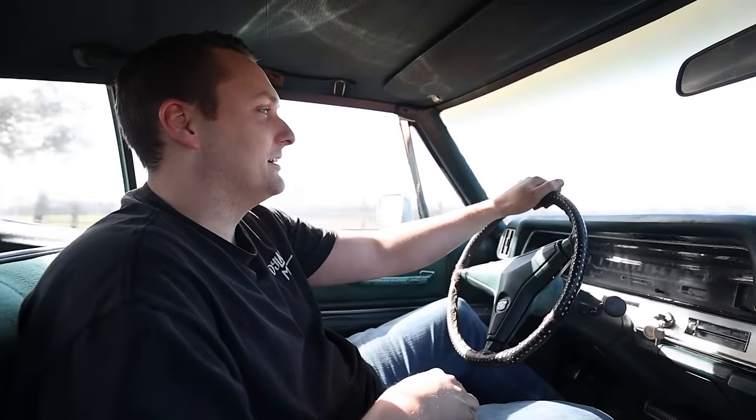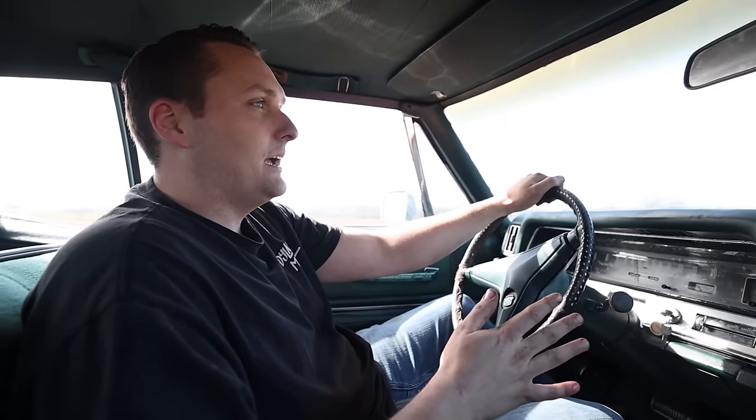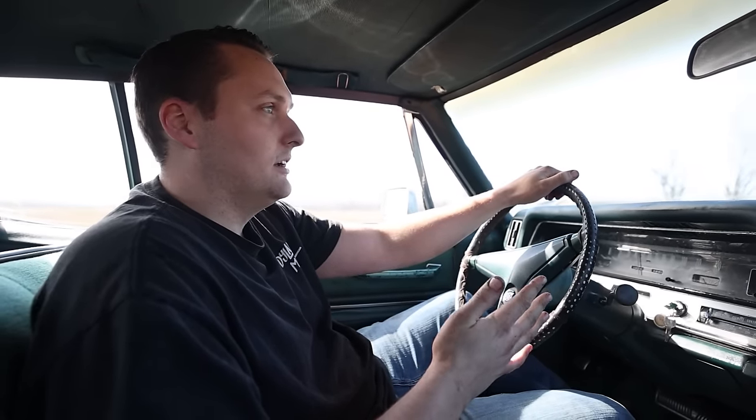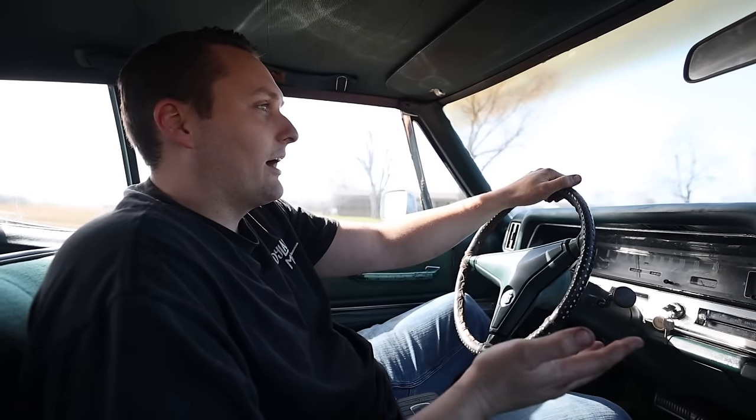Gosh, they sound so good. And this car, it's beautiful. To be pretty much mostly original, it's just a great car. And I really hope Reggie enjoys this thing.